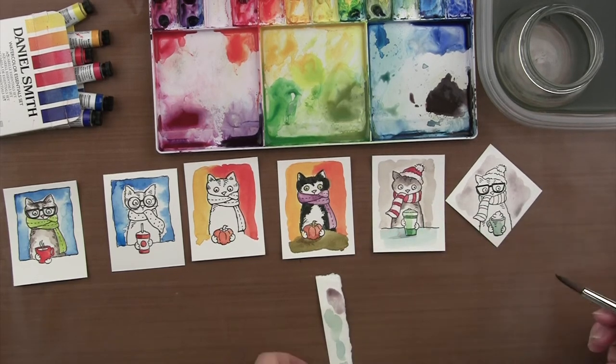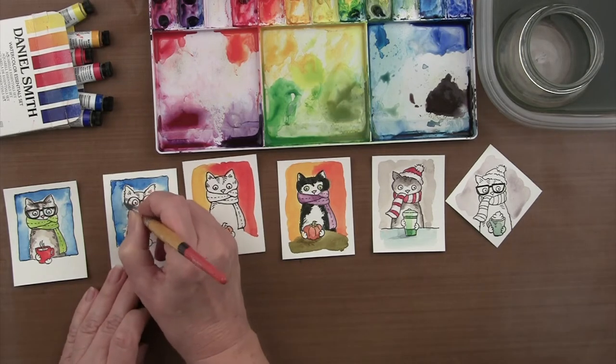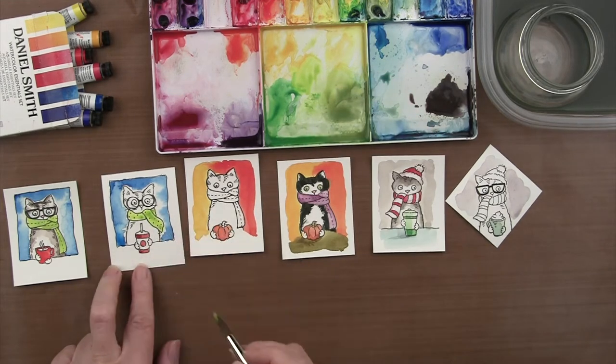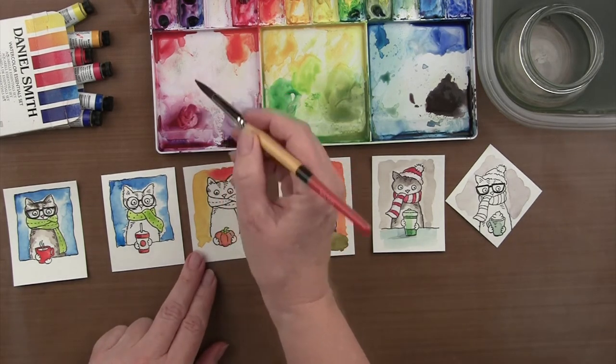So this one was kind of fun to have those almost pastel colors. I like how this one dried that edge just a little bit there. Okay, our scarf is this kind of lime green with the yellow and the phthalo blue. Got some magenta, the rose and blue.